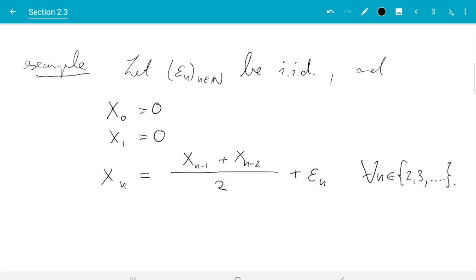Then here you can directly see in the definition of Xn there is not only the previous step but there is also the step before, so in this case it is easy to imagine that may not be a Markov chain. Let me just write what we get for the next step: Xn+1 = (1/2)Xn + (1/2)Xn-1 + εn+1.